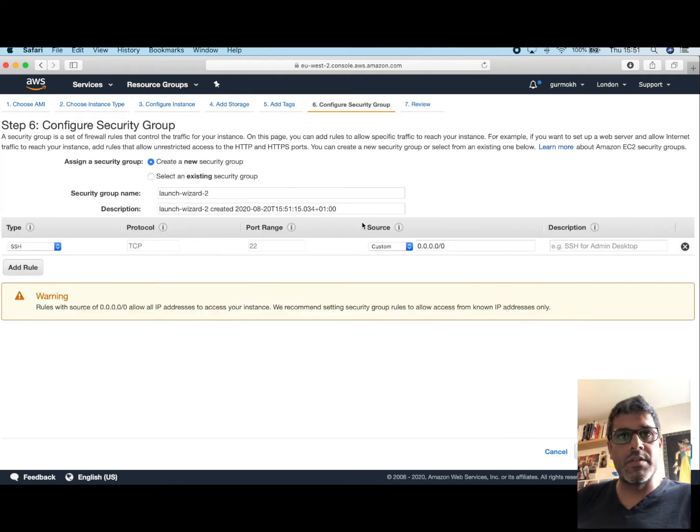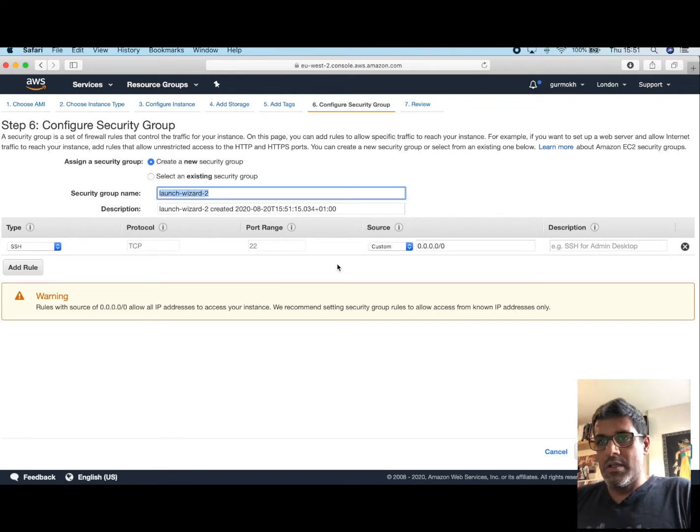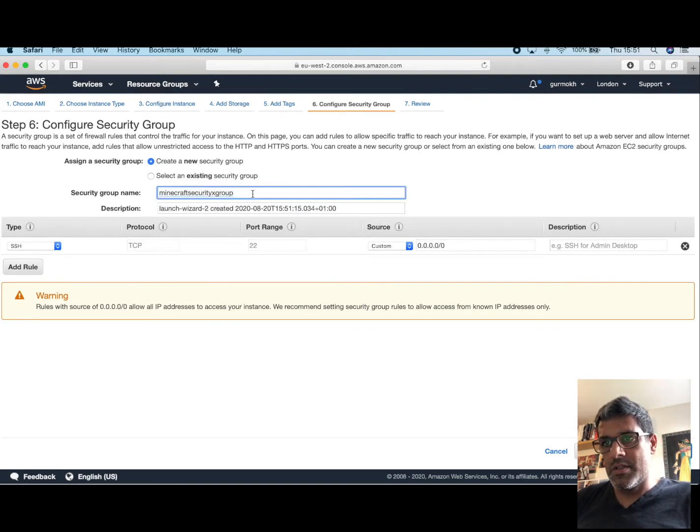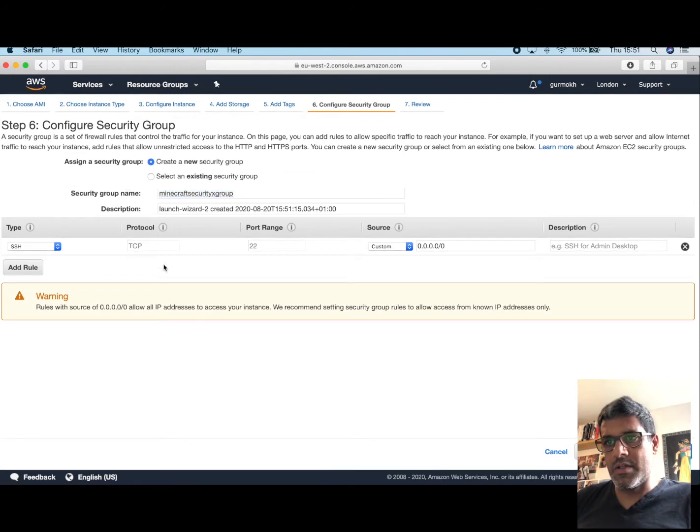Security groups. Now this one is key. If you want to access this, you need to set up your security groups. So we'll create a new security group, and I'll call this Minecraft Security Group. Oh, there's already one there for some reason. Fine, I'll use that.